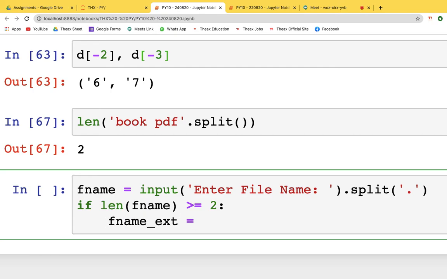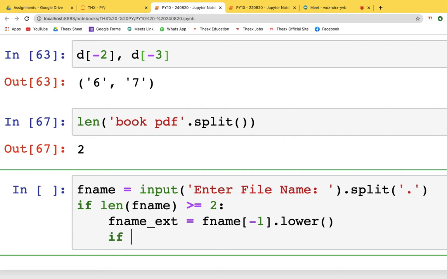So the f name extension would be the last element of f name, dot lower. Lower is just to convert everything to lower case, even if you write in capital letters.